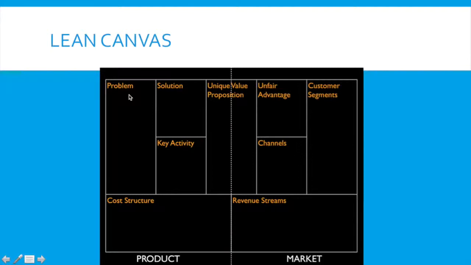Now we're going to be talking about the Lean Canvas in a different order than what's intuitive. So we start with the problem and the customer segments, and then we go with the solution. So normally, if you are working on something and you experience a problem and you want to fix it, then you have your problem that you can fix.